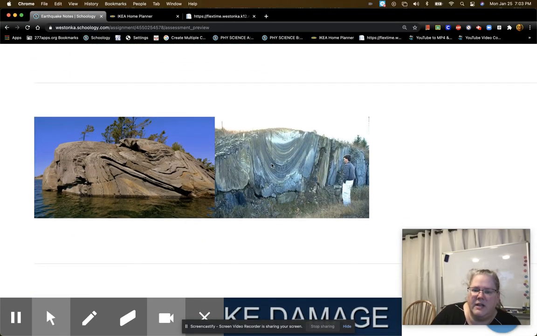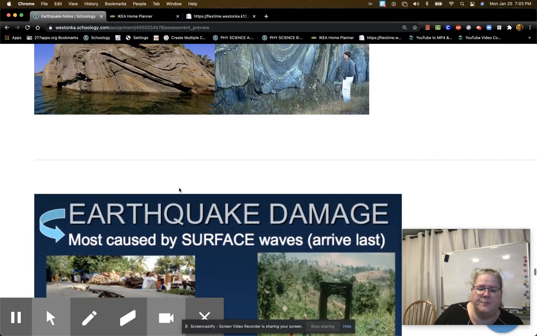And you can see right here, here's your syncline way down here. And so this would be older, but then it can get flipped and turned over, and all sorts of weird things happen when you put enough heat or pressure and compression under it. Look here, we've got the top of an A. So here's an anticline. It goes down to the syncline and then slightly raises to an anticline and drops down to another syncline, rises to a higher anticline. So you can see, if you go out fishing, if this I think is the Canadian Shield, if I remember correctly, you can see stuff like this out in nature.